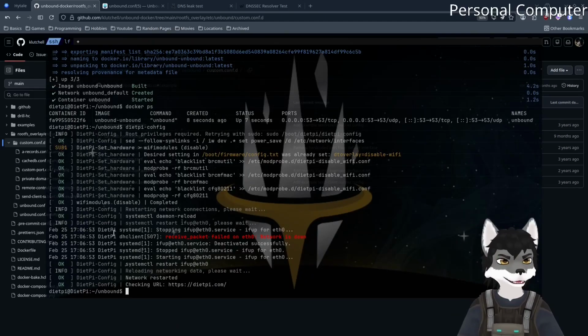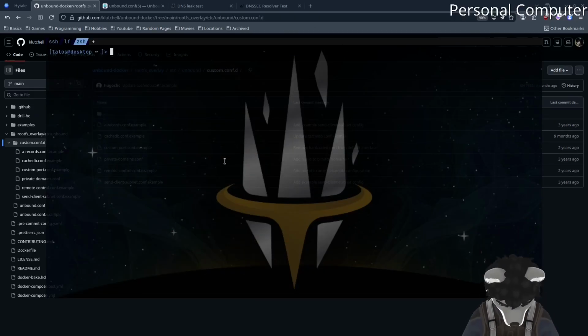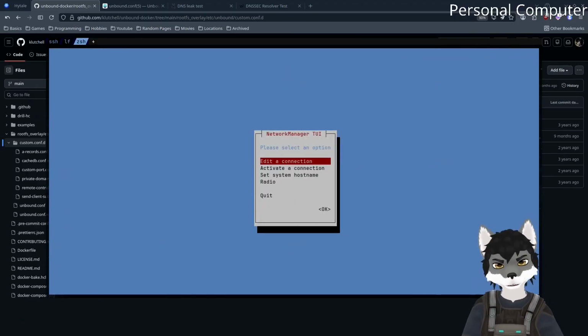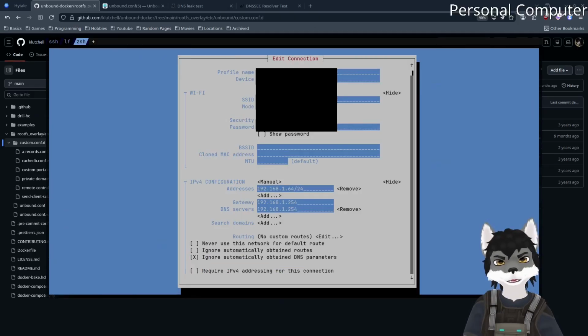Now, let's go to our own computer here, my desktop. And here I use a tool called nmtui. And let's edit a connection. It's going to be the Wi-Fi. And for this, we go to DNS server.